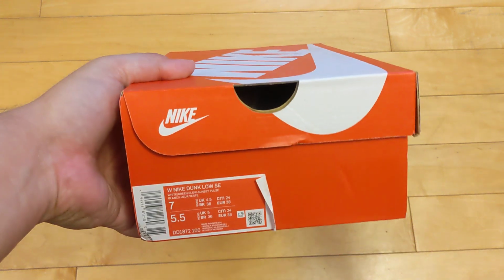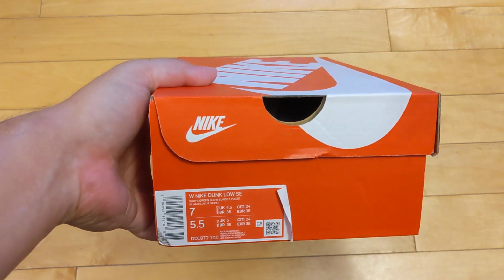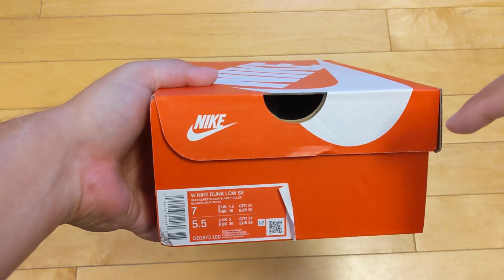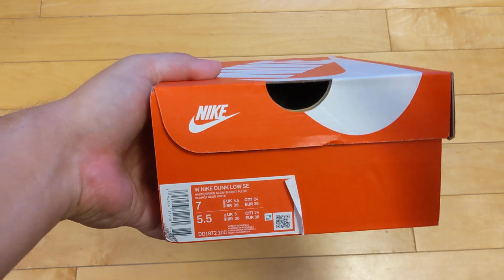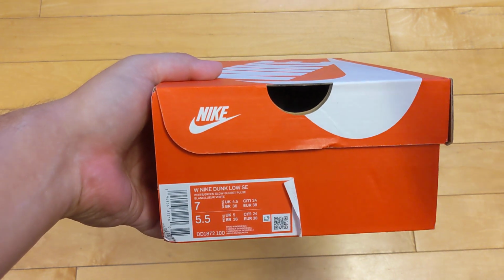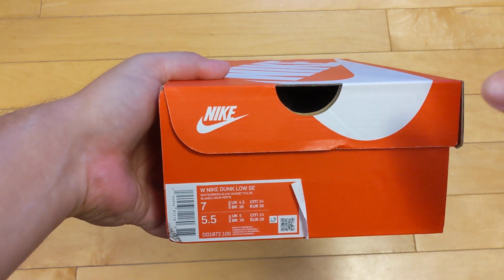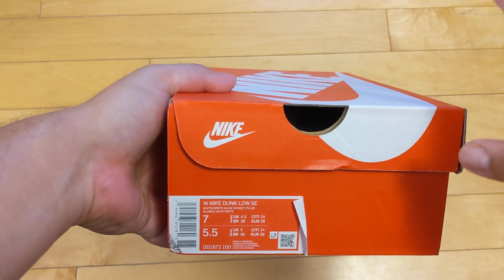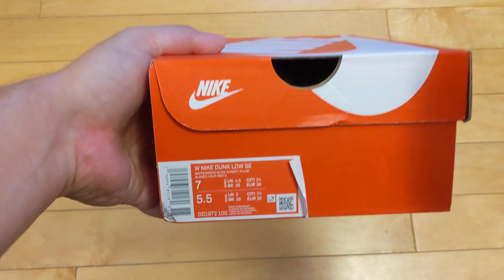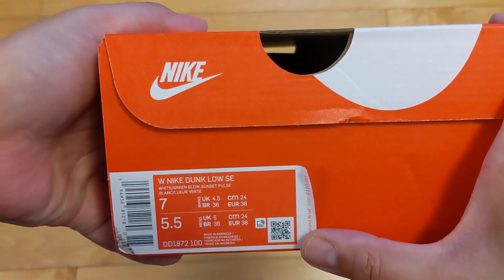Something has changed. Let me know in the comments if you guys have been hitting on more sneaker draws lately. I've said this 3.5, 4 years without hitting a draw, and now I've hit on, I think, 3 in the last 3 months. So something has changed with the app. They've augmented the algorithm, got rid of some bot accounts, redundant accounts, I don't know, but I hit these on a sneaker draw. What did I hit?